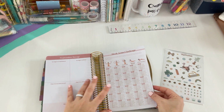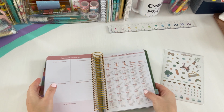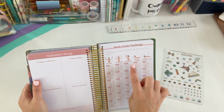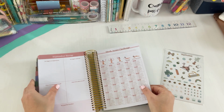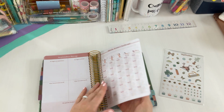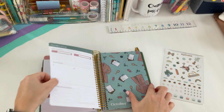Here's the recap. So here we have a sleek arm challenge. So we have arm circles, arm raises, prayer pulses, push-ups, and ups and downs. I'll definitely have to look that up. I'm sure a lot of these she's done on her YouTube channel. So if you guys need more detail, definitely check her out on her YouTube.